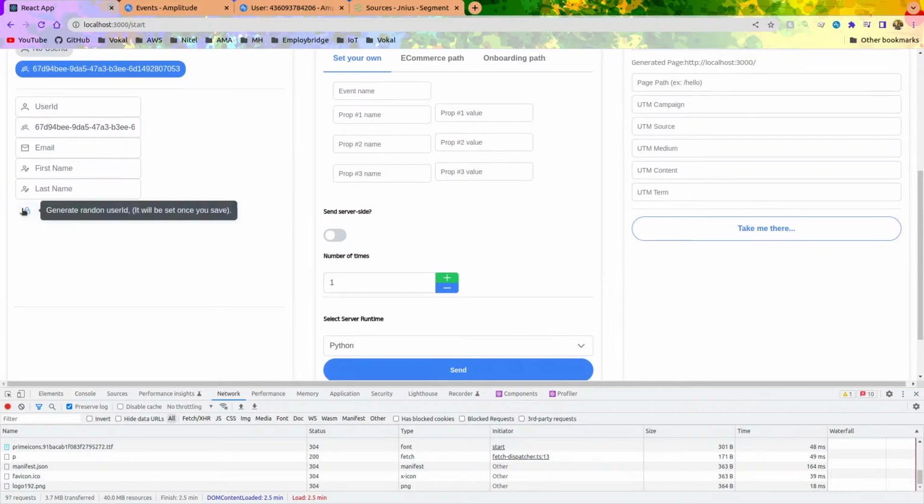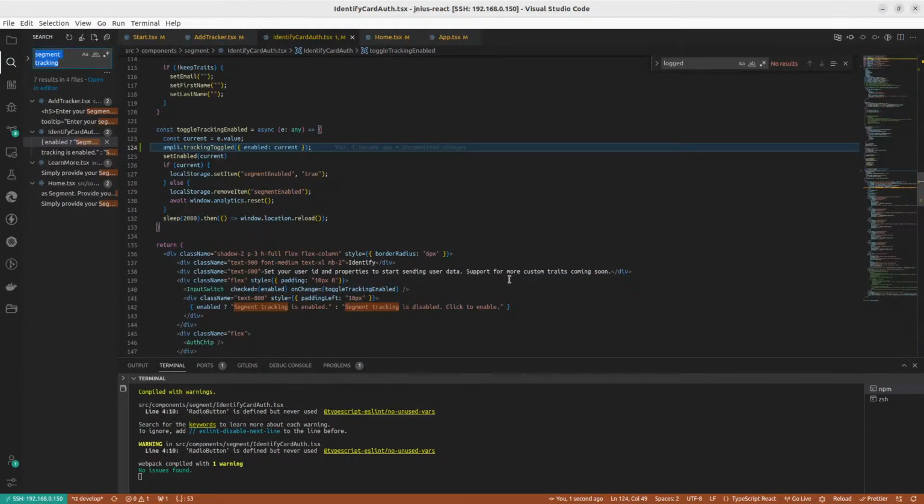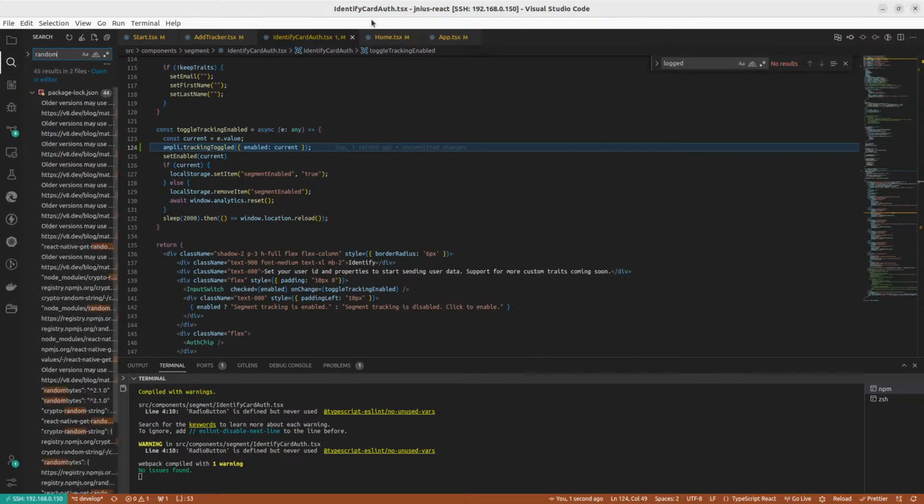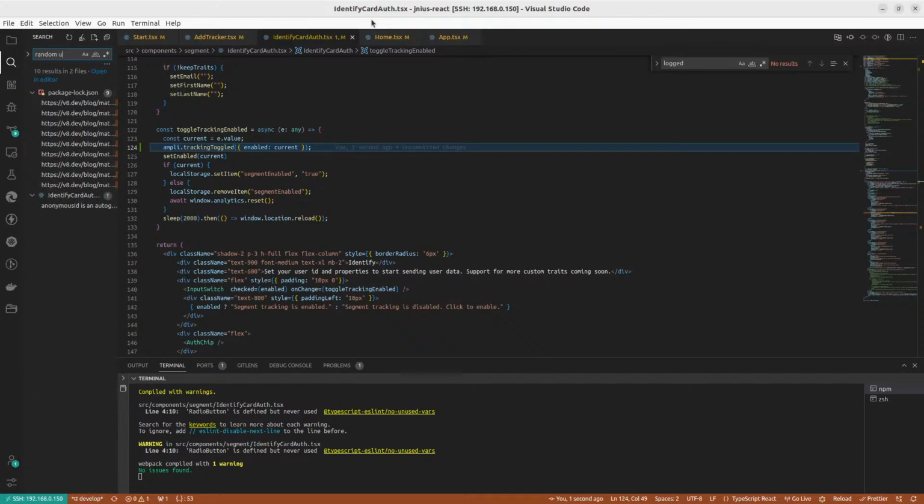Okay, now this one, generate random user ID. Generate random user. Is it not here?